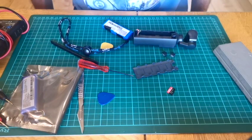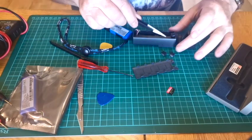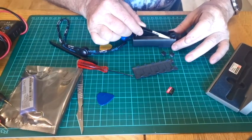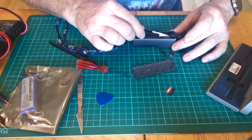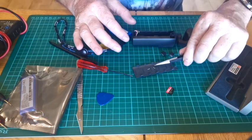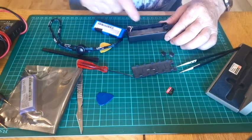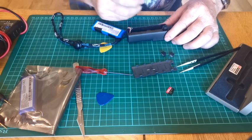I was lucky enough to go on eBay after this thing was sitting in the cupboard for months and months, and COVID and not being used. It's 13 months old now, not had a single holiday.